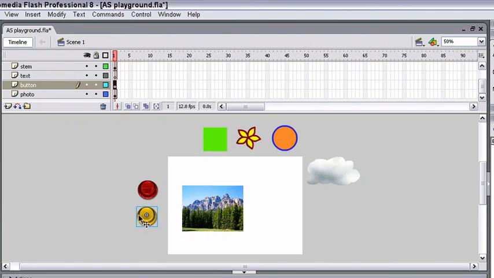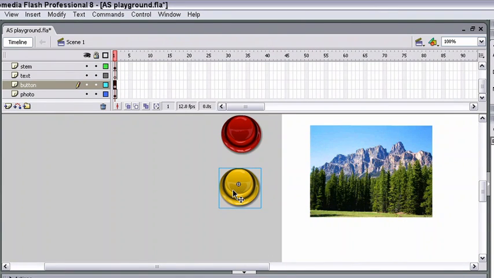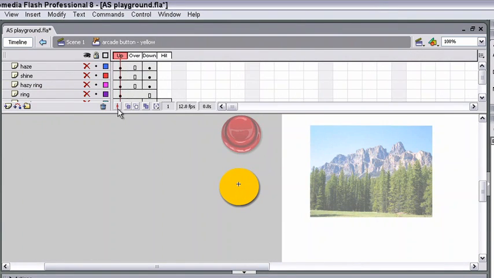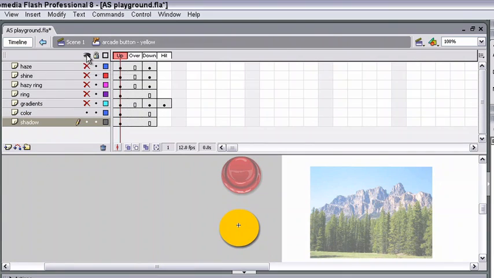Now these are just standard buttons. They've actually got some pretty nice graphics in them, so if we take a look at them up close, just so we know what we've grabbed, I can double-click on that to see what's going on inside the button file itself. And if I just make sure I show all the layers, I'll toggle that twice, you can see that the up button looks like this shiny plastic button. The over looks the same, but when you press it, you get a little indent in there. So we've just got a nice, quick, easy button set up for us that we can use.